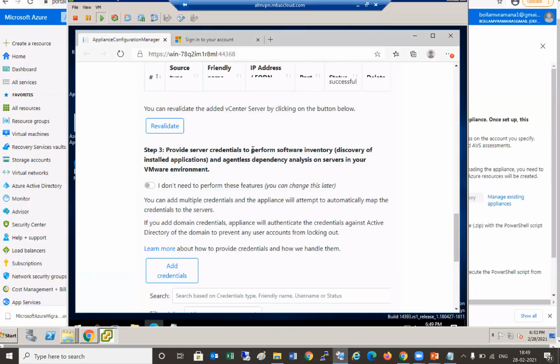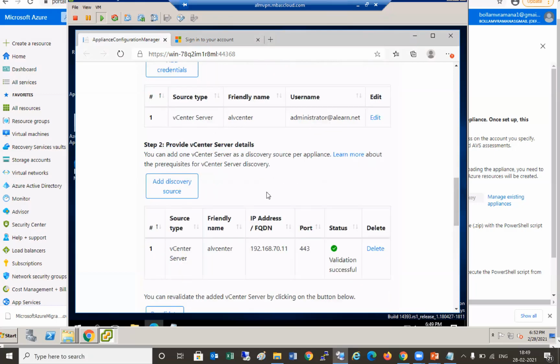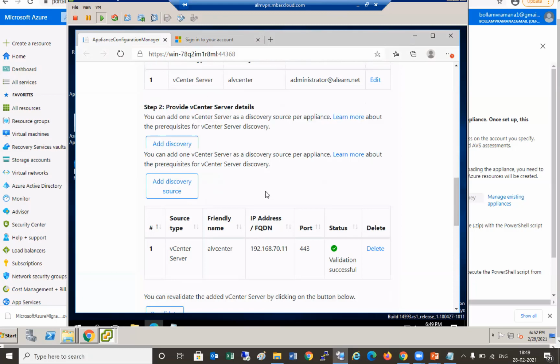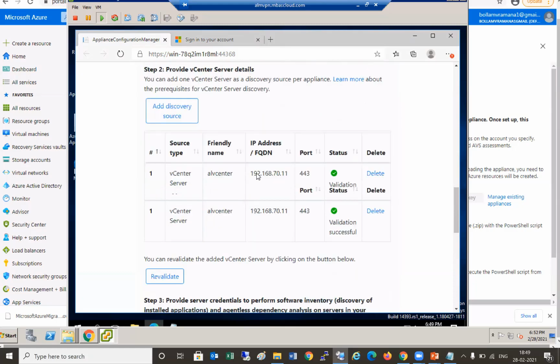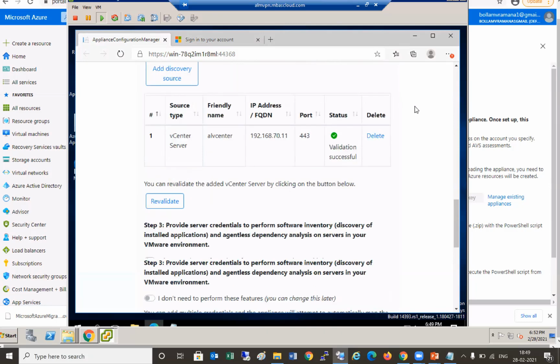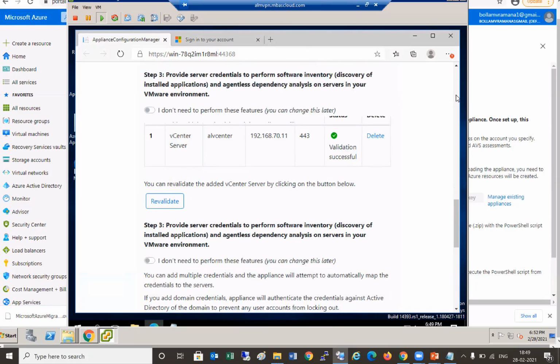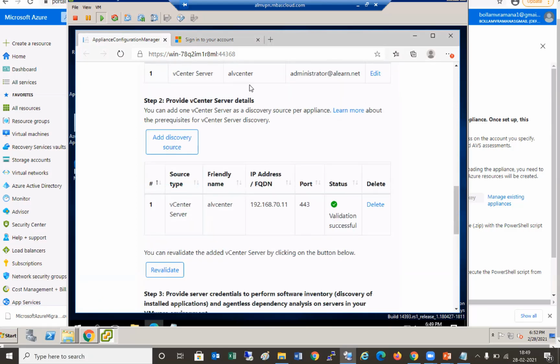Right. So I'm just adding the vCenter and the credentials. Someone was asking me about having some insecure virtual machines which we don't want to be visible. You create a user account in vCenter and assign permissions for that user account on only the specific virtual machines which you want to be discovered.